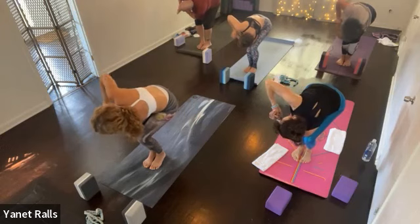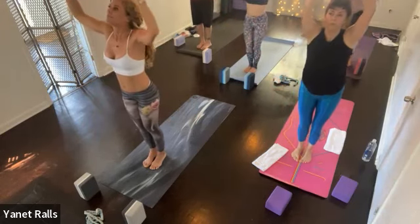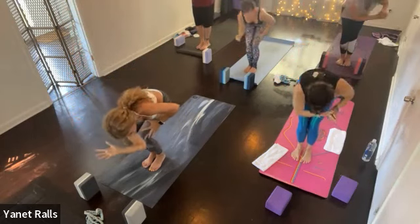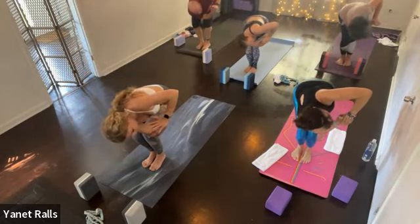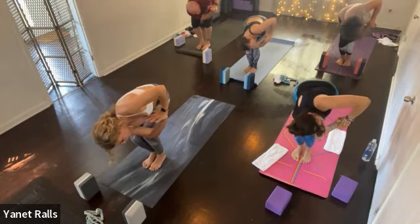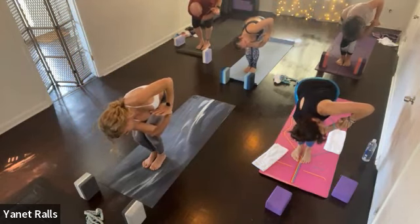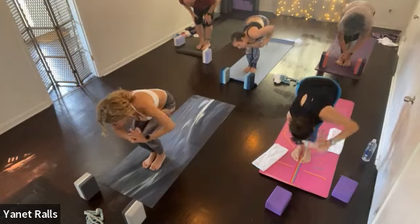Good. Untwist. Stand up tall. Reach up. Inhale. Come back into chair and twist to the other side. Exhale. Thumbs to the heart. Twist from the belly button. Look down, untwist, come up tall, inhale.